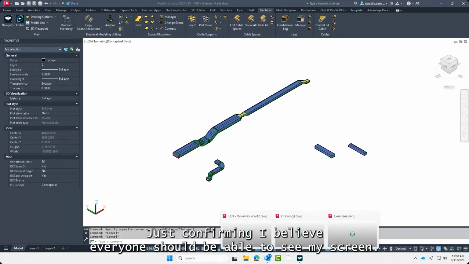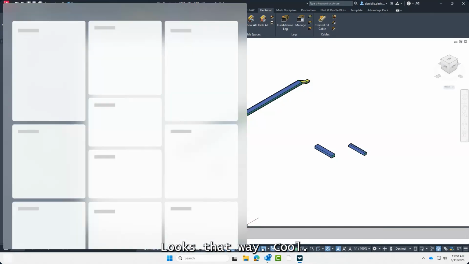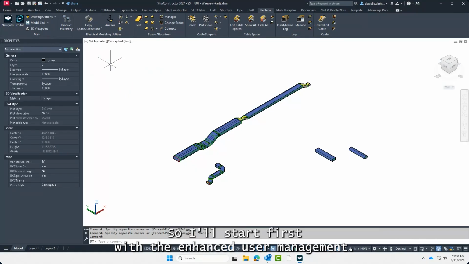Just confirming, I believe everyone should be able to see my screen. Looks that way. Cool. All right, so I'll start first with the enhanced user management.